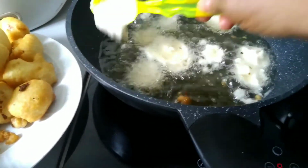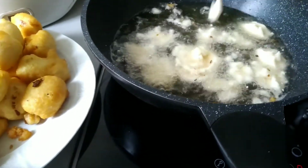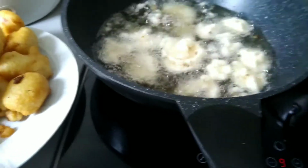Yeah, like small, small akara. Little, little ones. My children like it so much.